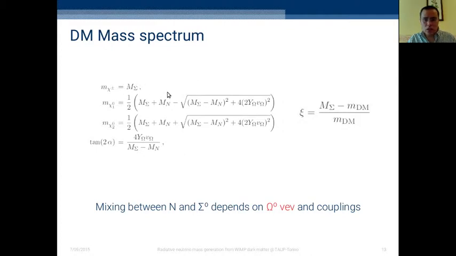The mass spectrum: the charge component of the triplet, the mass of the new charged particles, the neutral mass is going to be a mix between the mass in the Lagrangian and the mass of the singlet, plus a component that depends on how they are mixed, related with the Yukawa of the mixing and the VEV of the omega. For simplicity, we define this parameter chi that sets the mass splitting between the triplet and the mass of the dark matter. If this value is very small, that means our dark matter is mainly triplet, and if it is very large, that means it's mainly singlet. This is going to depend on the parameter space we are choosing in the model.